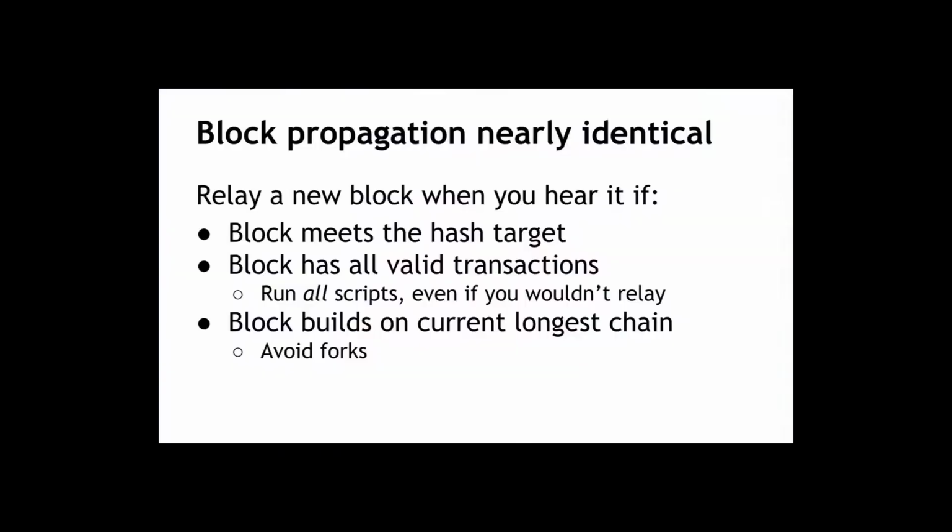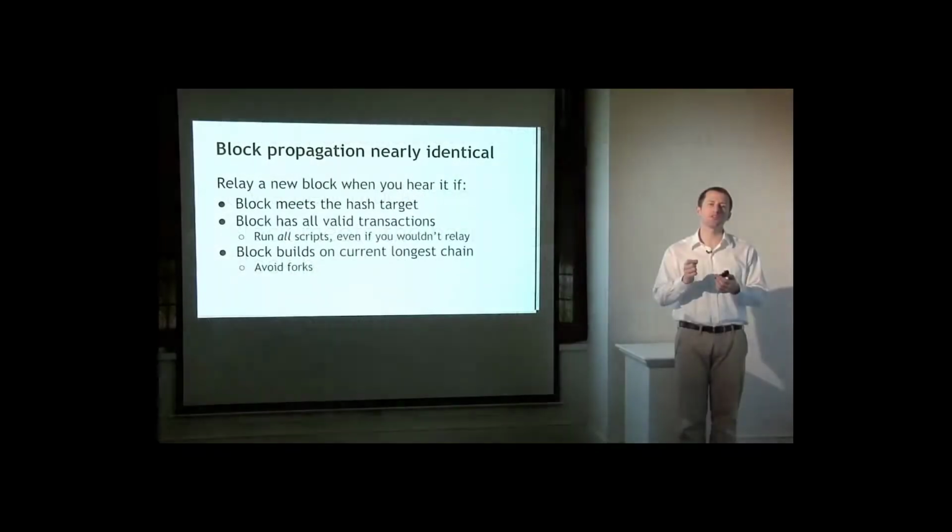Now I've been talking mostly about transactions here. The logic for announcing new blocks whenever miners find a new block is almost exactly the same as propagating a new transaction. So the same algorithm is used to announce new blocks around the network. It's the same flooding algorithm, the same gossip process. And in this case, instead of verifying that the transaction is valid by running a script, the nodes are going to verify that the new block is valid by computing the hash and making sure that it starts with a sufficient number of zeros to meet the difficulty target.